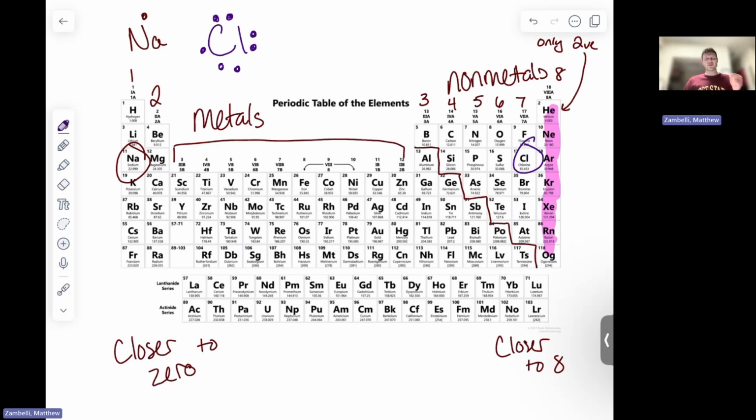Right? Sodium is super, super close to having that one valence electron go away. Chlorine has 7, which means it's super close to being happy, to being stable, to being full. Everybody wants to have either 0 or 8. So what's going to happen is these two elements like to mix together. They like to interact with each other so that both of them can become happy. To do that, sodium has to give away its electron to chlorine.